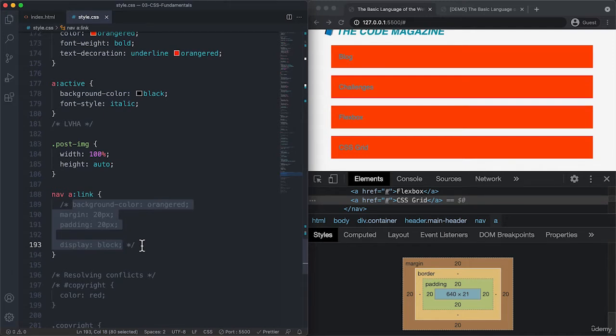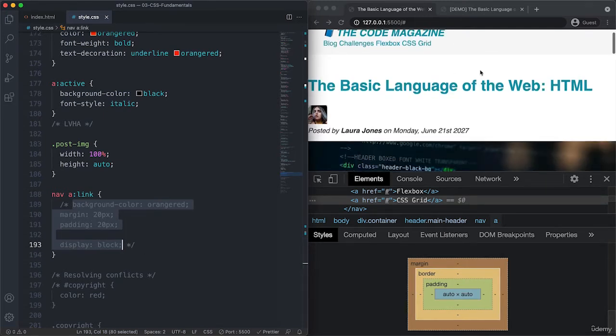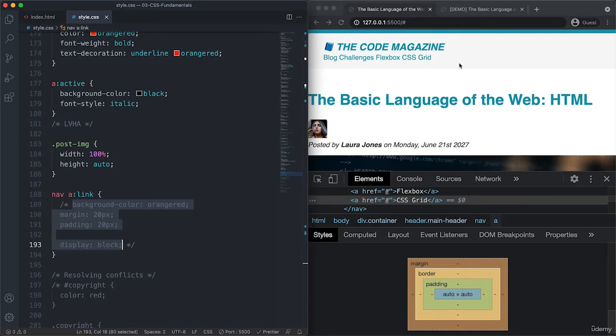Now we will see the header shrink back to only occupy vertically the space that it needs. As we keep adding more and more elements, this should grow, which is exactly what happened before when these links were bigger. But now they're back to being small, and therefore all that space we had was not required.